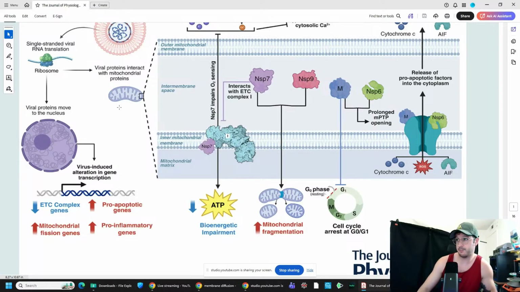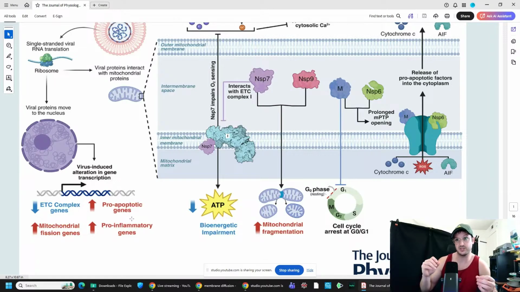Oh, so there are two sets of things happening. So one, it's interacting with the viral proteins from COVID, the SARS-CoV-2 that's being produced inside your cells, because essentially what happens is it hijacks your cells to produce more viruses. These viral proteins will then interact with the mitochondria. They'll also move into the nucleus of the cell. When in the nucleus, they'll alter gene transcription, the ability of your cell to produce functioning components of whatever it's set out to produce, which increases early cell death.